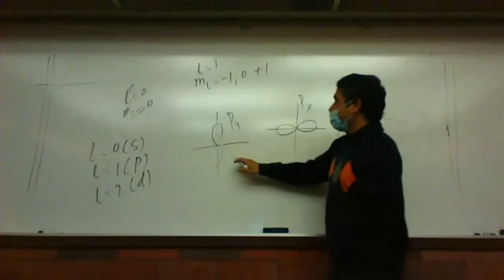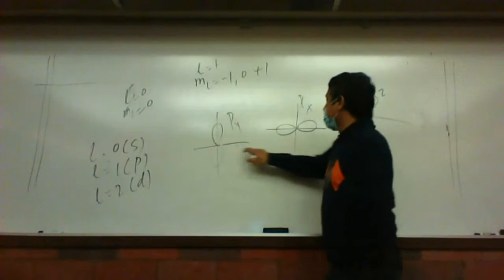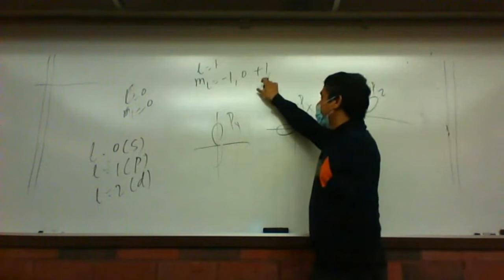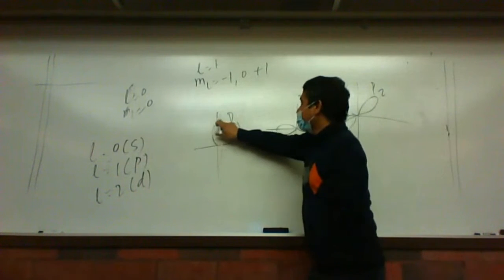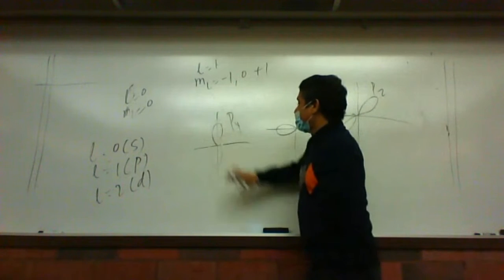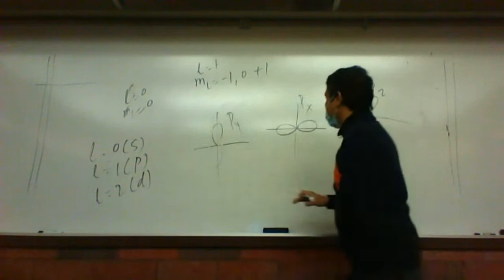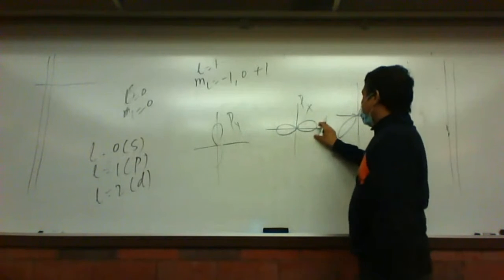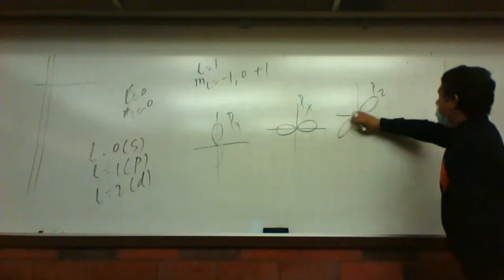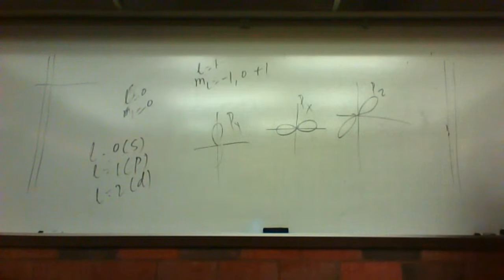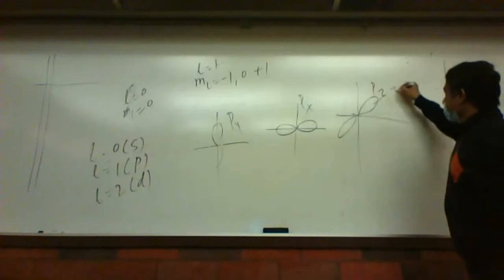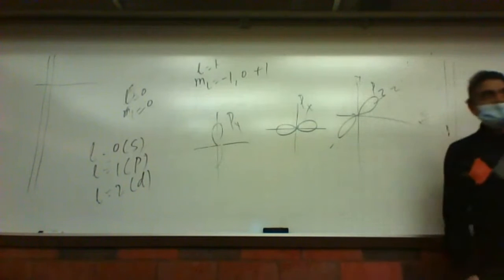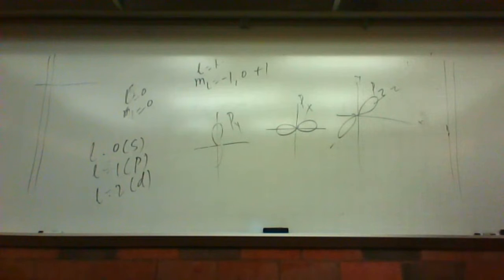Yeah. So from L equals 1, what do we know? We know that this is also a dumbbell, this is also a dumbbell, this is also a dumbbell. From ML equals -1, 0, and 1, what do we know? This one is oriented perpendicular like this along the PY axis. Another dumbbell is oriented toward the x-axis, and another is oriented toward the z-axis. Like this is the z-axis. X, Y, and this z-axis. So, make sense? So this is the dumbbell.